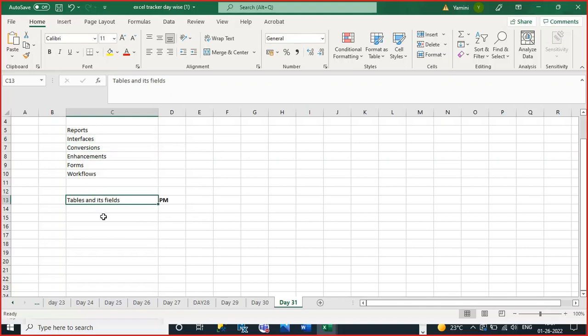Anyway, Google is there for us. That's secondary, but the basic understanding, the basic approach, should be there. If there is no basic approach, if you don't know what to do, then you cannot proceed further. If you know what to do, where to check, how to check, then Google will help us anyway. That is the source. So first we will understand what is meant by tables and what is meant by fields.